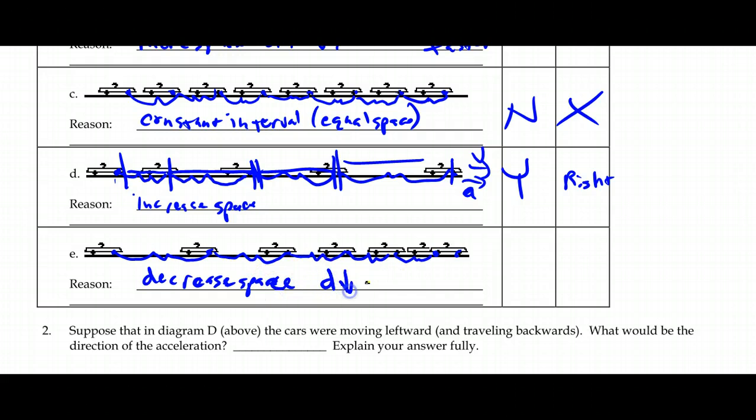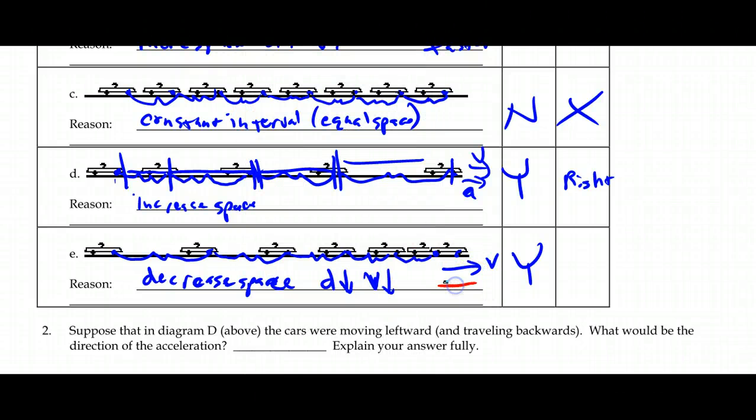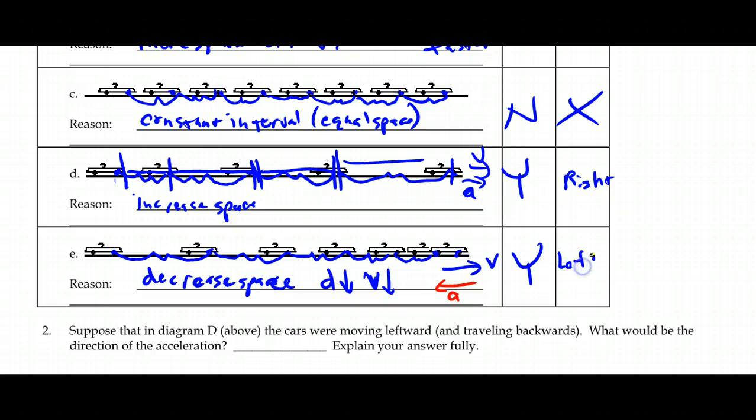That means again our distance traveled is going down. Since speed is the rate at which we change our distance and our rate is constant, that means our speed is going down. Since speed is part of velocity and acceleration is the rate of change of velocity, then yes, we are accelerating. Now this time we're moving to the right, but we are slowing down. In order to slow down, our acceleration has to be opposite to our velocity. So in this case, our acceleration direction is actually to the left instead of to the right.